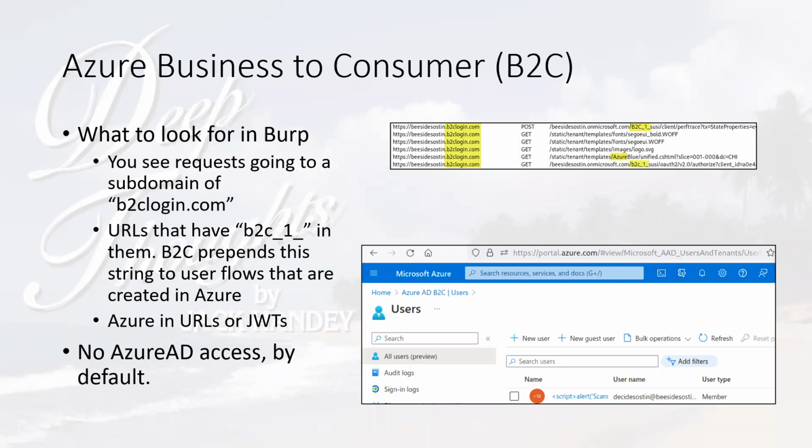I don't think you can even log in to the Azure AD portal as a B2C user by default. But it'd certainly be interesting if somebody found a way to work around that. And if there's a vulnerability that allowed a B2C user to get into the Azure AD portal and do stuff, hopefully somebody finds something cool with that. I'm certainly going to look the next time I run into an app that's using B2C.